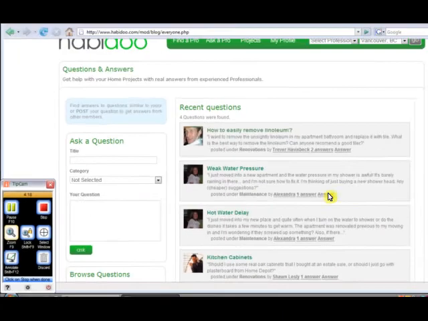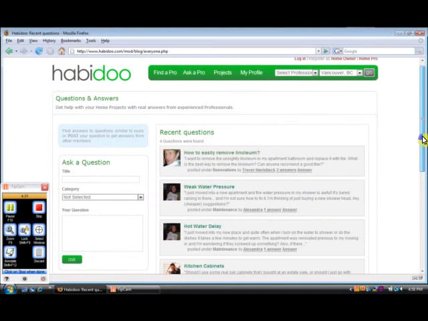I'm going to zoom out. Now, anytime that you're signed in, you'll be able to answer these questions. And each time that you answer a question, there's another link to your profile or another page that you can show up on HappyView, which makes you more relevant to our search engine.